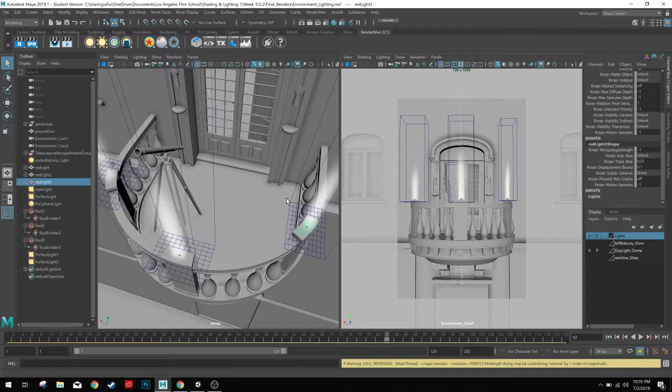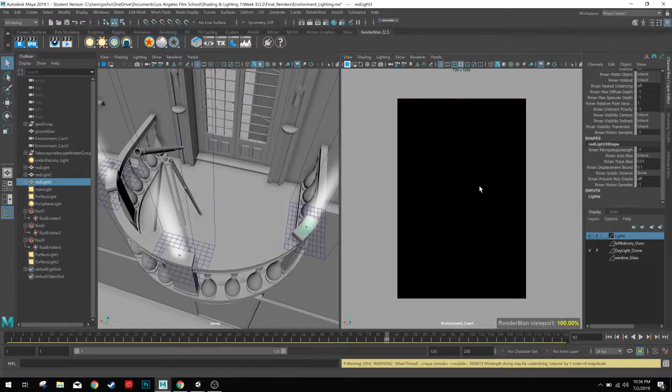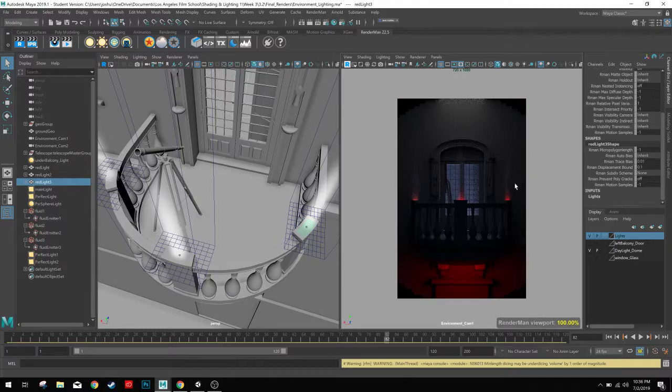So I can't wait to move into Shading and Lighting 2 and see where we go from there. I'm really excited to get into using Substance within Maya and seeing what we can do when we start adding textures to it. But that's my project so far. So hopefully you guys liked it. This was one of my favorites, I'd have to say. But we will see where we end up with at the next one. Thank you.